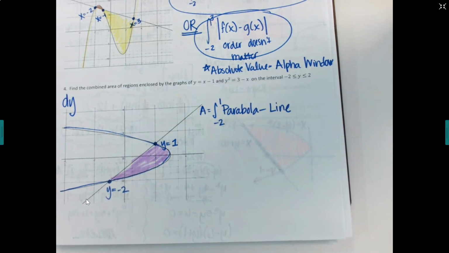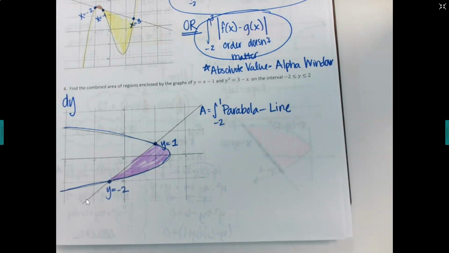Now, let's talk about the parabola. Here's why I don't want to use the equation like that. Remember that your equation has to be solved, but it has to be solved for which letter? Y. I want y in it, so I want it solved for x. So that means I can't use that one like that. I'm going to have to fix both of them. So let's do that now.